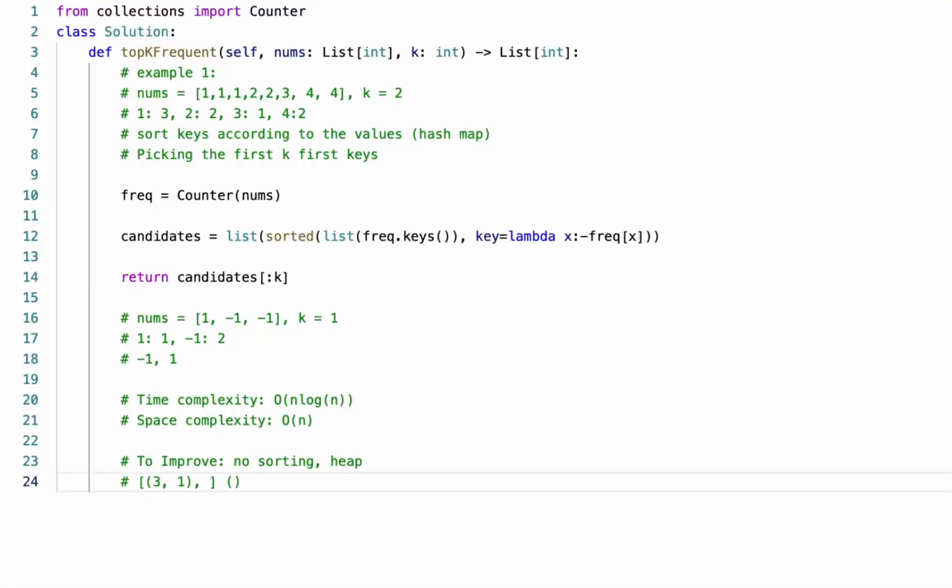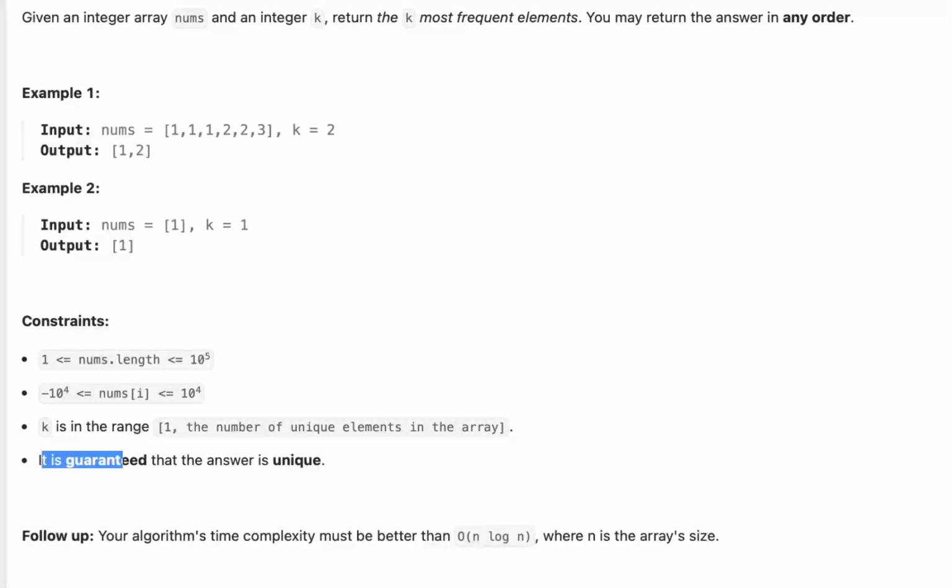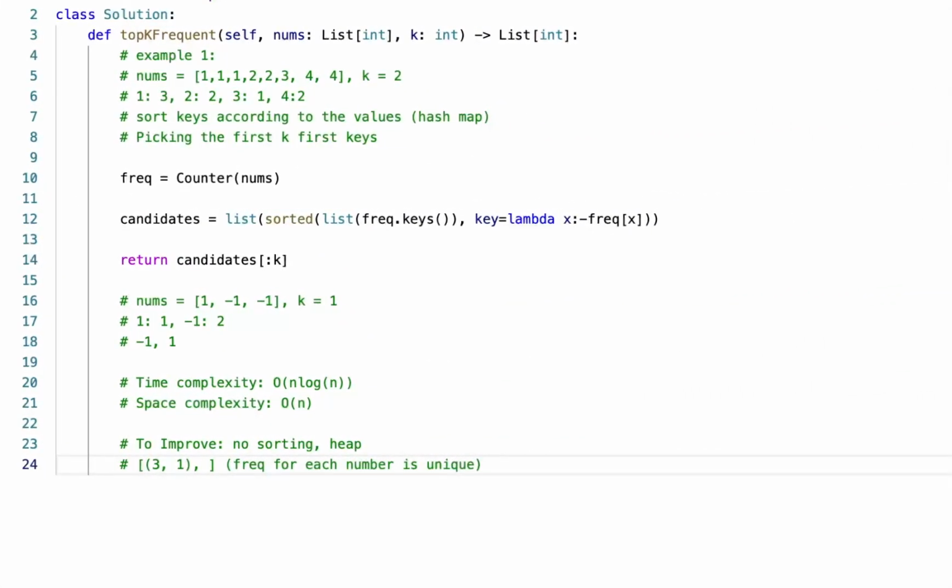So to note, important, frequency for each number is unique, given that it is guaranteed that the answer is unique, right? So I can push this way and 3, 1.